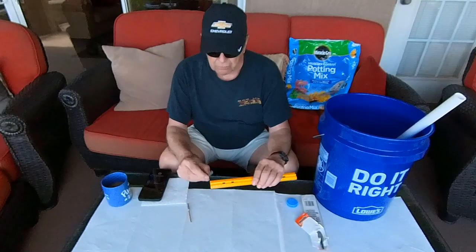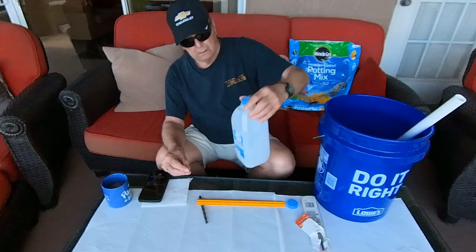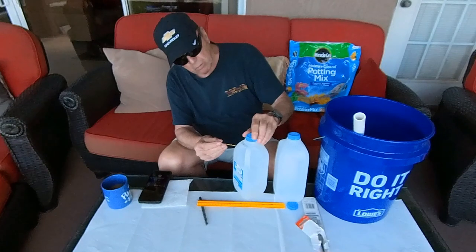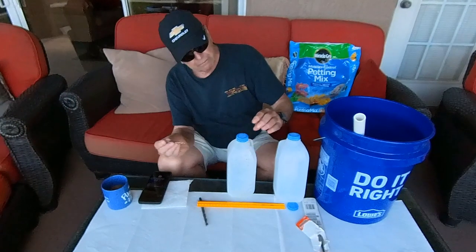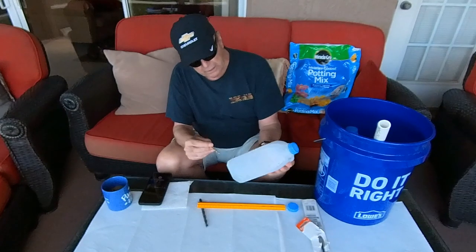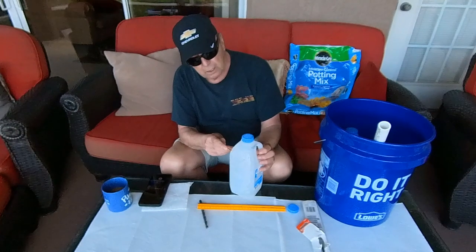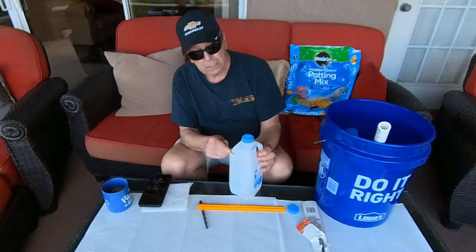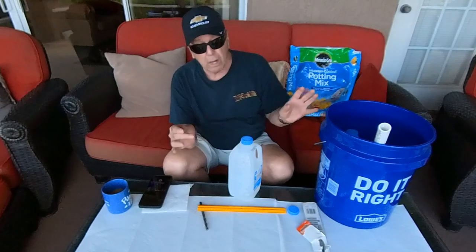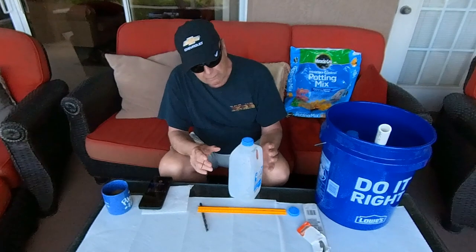This is one-eighth and I believe this is around three-eighths. You're going to have to drill some holes. The first holes you're going to drill are in the three milk containers — drill them right about on the sides, and do it to all three of them. Then get down to the bottom and go around and do the same thing there. The idea is the water gets in here, goes all the way up, and stops right about here, leaving air above that point. You need oxygen to help the plants grow — if you put just all water in there, the hydroponic system doesn't work too well without any oxygen for your plants. So this seems to work great.